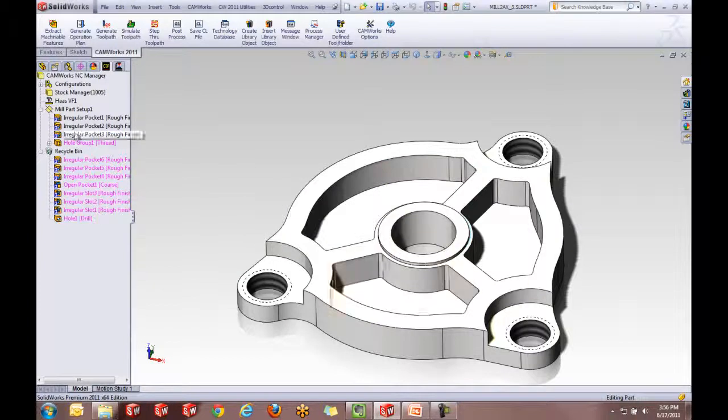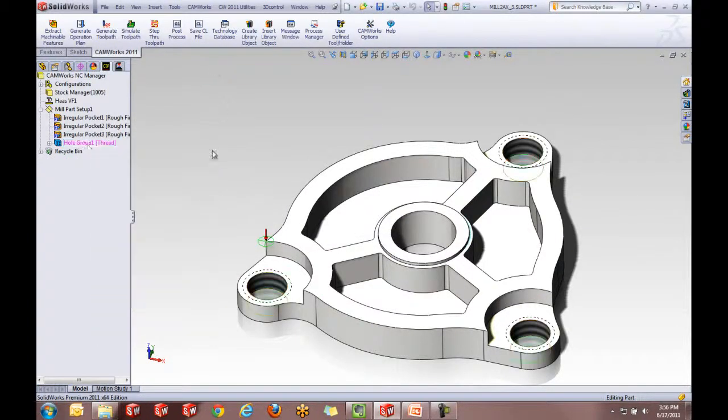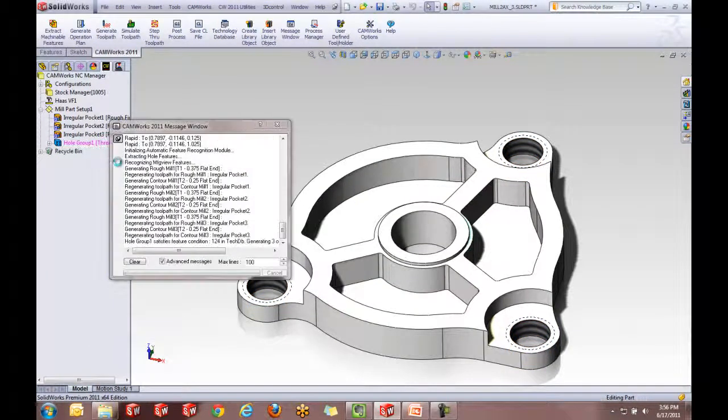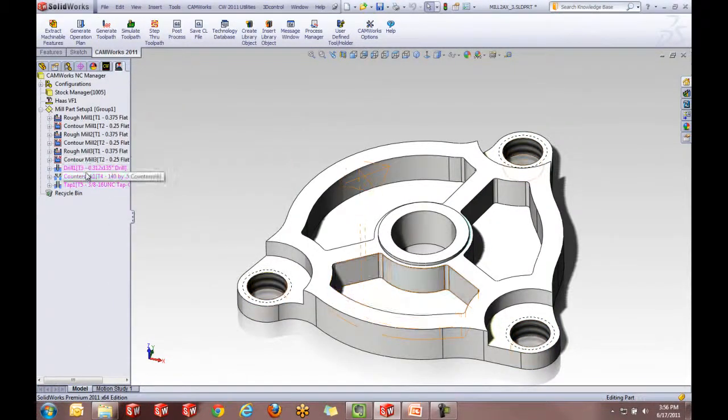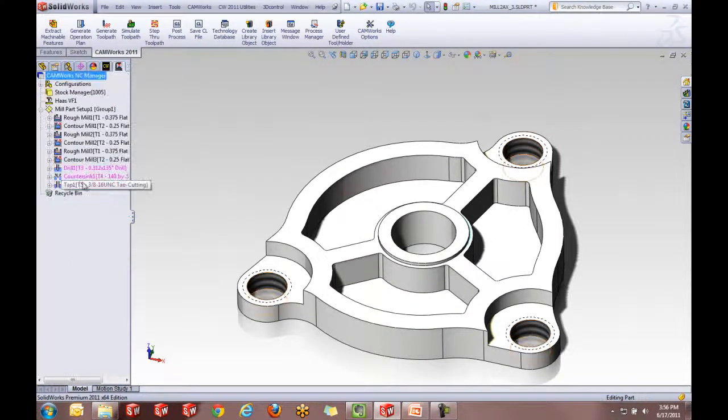I could also just suppress it, as you saw before. We can also, like in SOLIDWORKS, suppress and unsuppress stuff. I can show you that right here. So let's put in this hole here, and now suddenly we've got the drill, the tap drill, and everything for this 3/8-16 that is right in here.